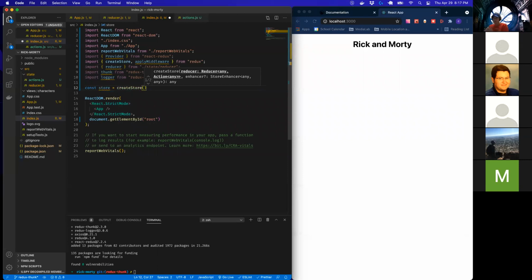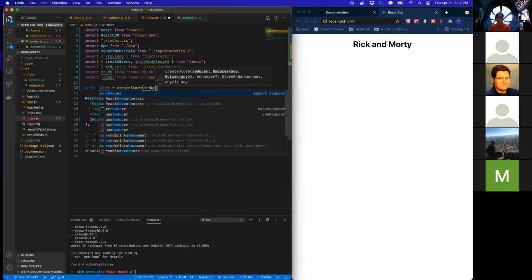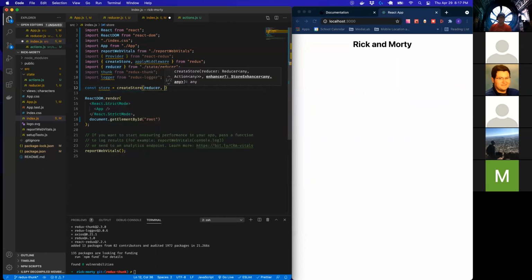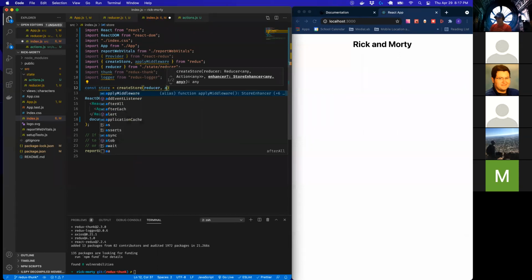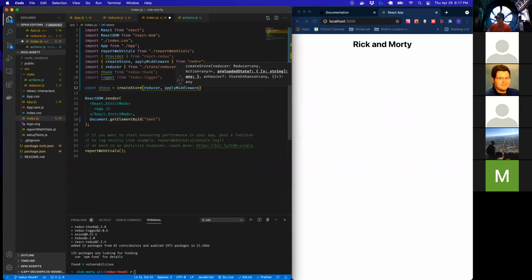This takes in two main arguments that you'll ever use. The first one is the reducer. So whatever reducer you're using, or if you're using combined reducers, this is where you'd put your root reducer, the combination of them all. And the next one is the apply middleware method. This is what hijacks the communication between the reducer and Redux and can control and check things. So the first argument we're going to give this is thunk, so we can use our asynchronous calls.